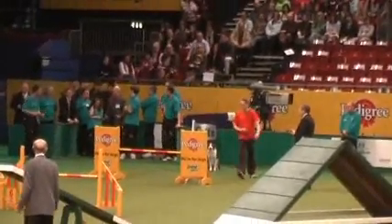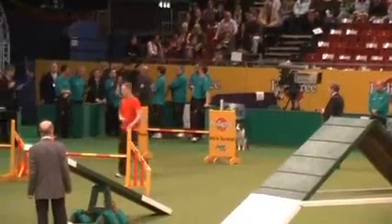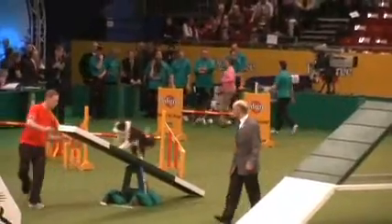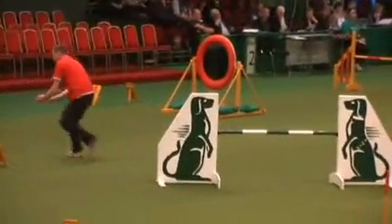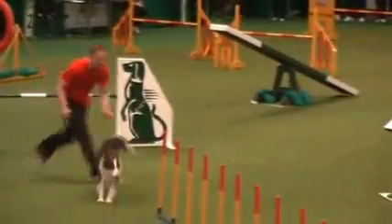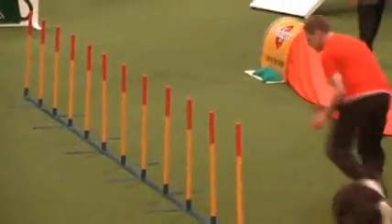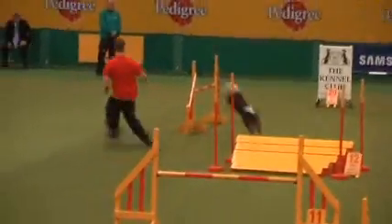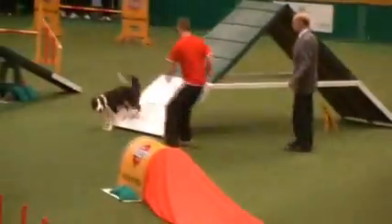This is a five-year-old Border Collie, Wood Sorrel Bright Wings. Mark's been here before on a number of occasions, but this is the dog's first time here at Crufts. They've had a great year, winning the Kennel Club Novice Cup in August last year, the Novice Finals at Olympia, and also Dogs in Need. What a fantastic achievement to win all the classes that qualified them to get in here. It's a commentator's curse again - as soon as I say something good about the dog, it goes wrong. It just came out of the weave, so he chose to go back to the start again. But we can see what potential this dog has got - look at the speed going over the contact equipment, very careful to touch the white bits either end. Just round into that top corner, and here we go over the last jump.